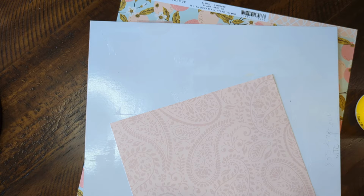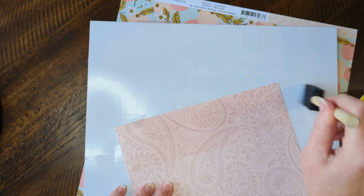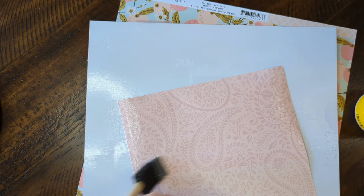But yeah, I don't like mine to be wrinkled up. And once you glue it in certain spots, unless you've got every single square inch glued down perfectly, it's going to bubble up in some places where it's not glued down, if that makes sense. So I like to just do it ahead.